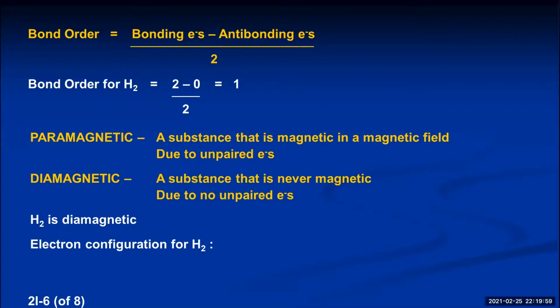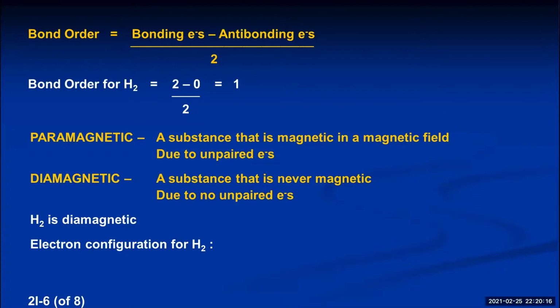The last thing I want you to be able to do is show me where all the valence electrons are in a particular molecule. We call that its electron configuration. You've done electron configurations for atoms, right? If you're doing sodium, you go 1s2, 2s2, 2p6, 3s1. Well, now I want you to do it for molecules.